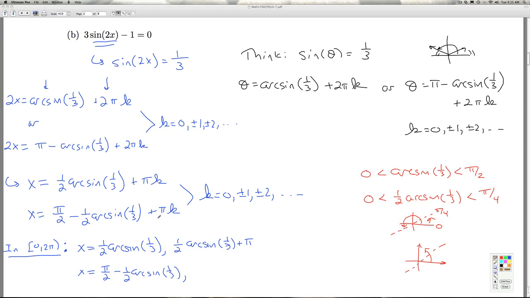And if I add pi to that, I would get 3 pi over 2 minus this guy. Okay, so if I take something here and add pi to it, that would give me something down in here, which is also between 0 and 2 pi. If I choose k equals negative 1, I would have pi over 2 minus this minus pi. That would be a minus pi over 2 minus that. So that would be a negative angle. So we throw that out. And then if I let k equal 2, then I'm going to be having 5 pi over 2 minus this angle, which would land me right here. Because 5 pi over 2 would be going all the way around up to here, and then I'd be backing down that angle. And so that would be above 2 pi as well.